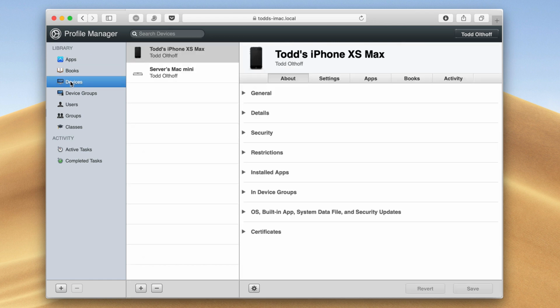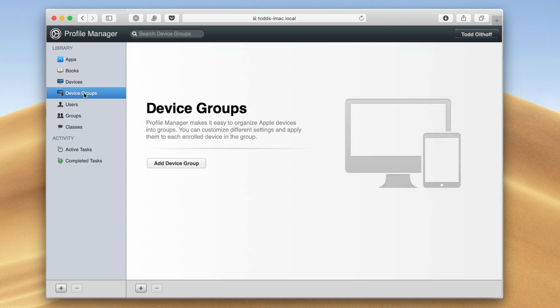Then you have your devices, and as you can see here, I've got the two devices that I've enrolled. I've got my iPhone and a Mac Mini right here, and if you remember in the previous screencast, those are the two things I enrolled, one iOS device and one Mac device. We'll go into details on those. And then I've got device groups, and so I can set up a group of devices, and a good thing to do here might be to group them by type, like maybe iOS or Mac. I'm going to go into more details on how to do that in a future screencast, but just wanted to show you that that's here.